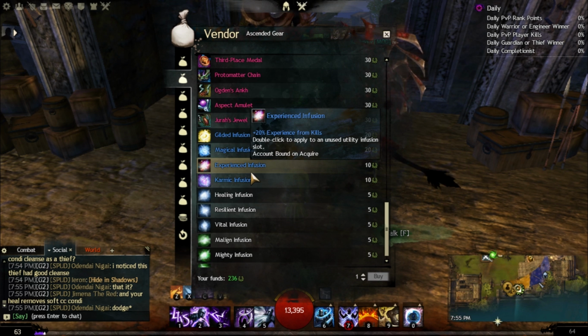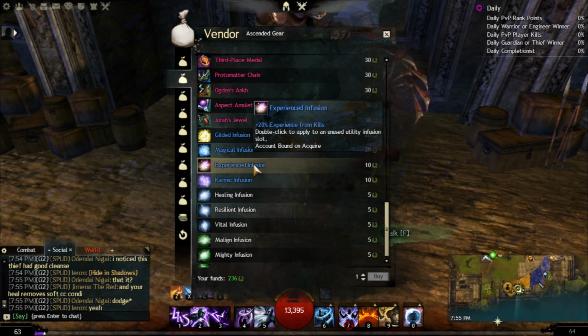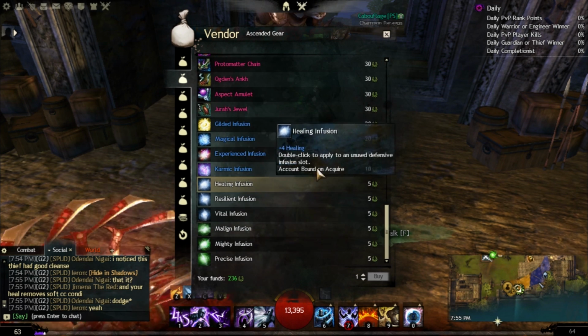If you already have all your experience maxed, obviously there's no point in getting it. And you can constantly switch these out. You can constantly put in new ones. So if one day you don't want to have the experienced one, you can always switch it out with another one here. So yeah, that's basically your Amulet.